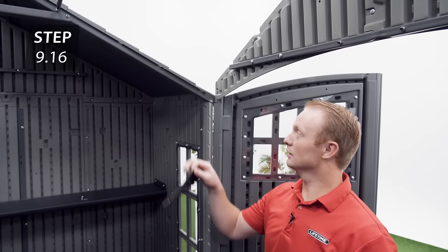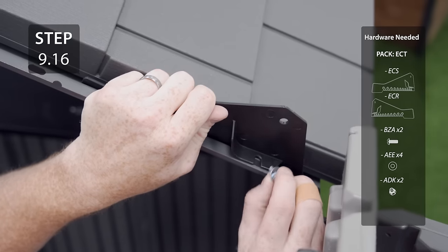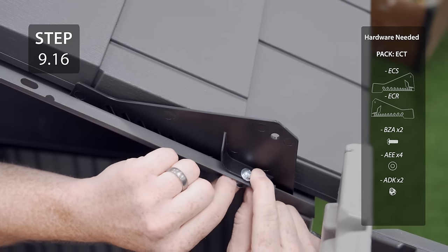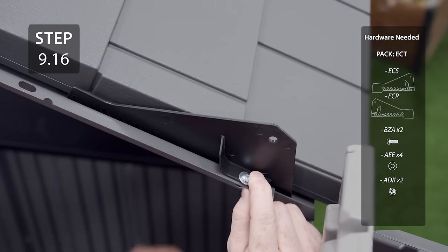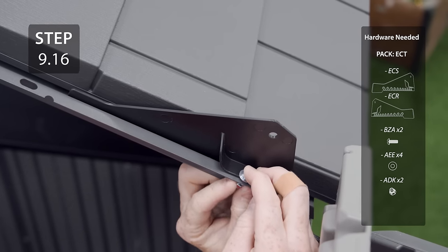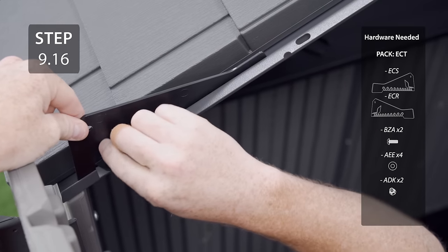Now add the drainage plate to the gutter channels oriented like this. Only finger tighten this hardware for now. Repeat the same steps for the left gutter channel.